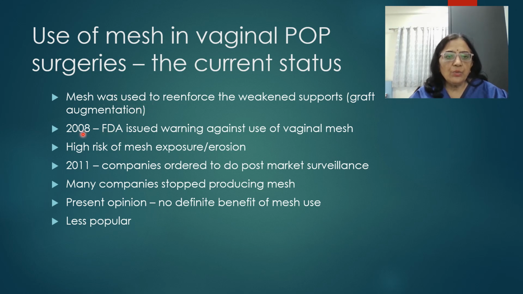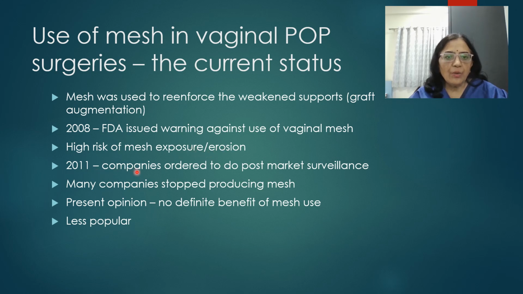But the FDA in 2008 issued a warning against the use of vaginal mesh, especially for the vaginal surgeries of pelvic organ prolapse, because what was seen was a high risk of mesh exposure or mesh erosion, leading to dyspareunia, persistent vaginal discharge, or pelvic pain, lower abdominal pain, which sometimes even required repeat surgery.